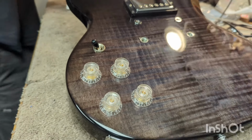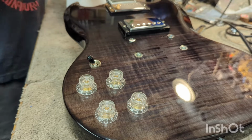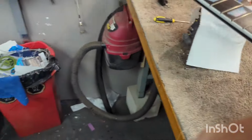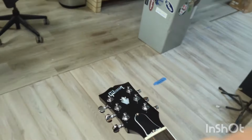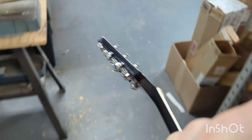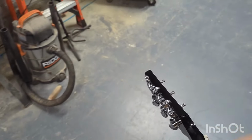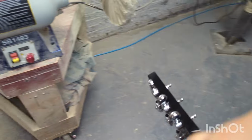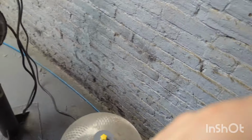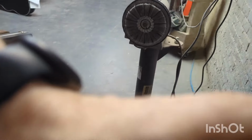All right, okay, now I've got all the stuff off it. Let's go out to the big tools. Okay. All right, headstock cam. All right, we're going over to, let's see, let's do the frets. We'll do the frets first.